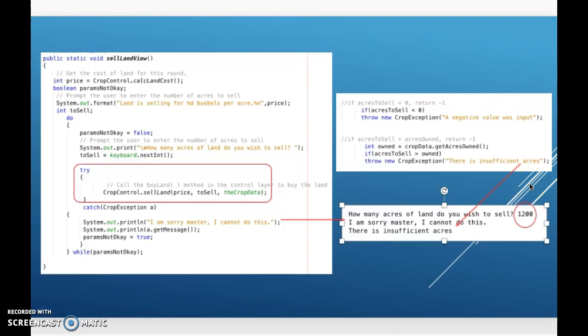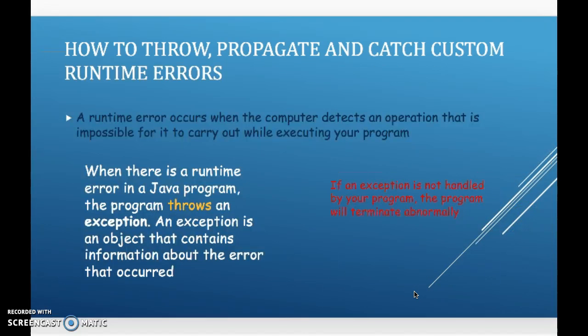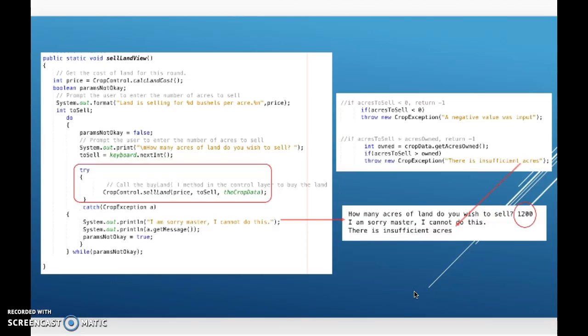This is a big number, so I'm going to receive my catch, my crop exception, because my code couldn't process what I wanted to do. And this is the message I received: I'm sorry, master, I cannot do this. There are insufficient acres. This is the first part that enters my catch, and I reference the specific matter of what I can do.